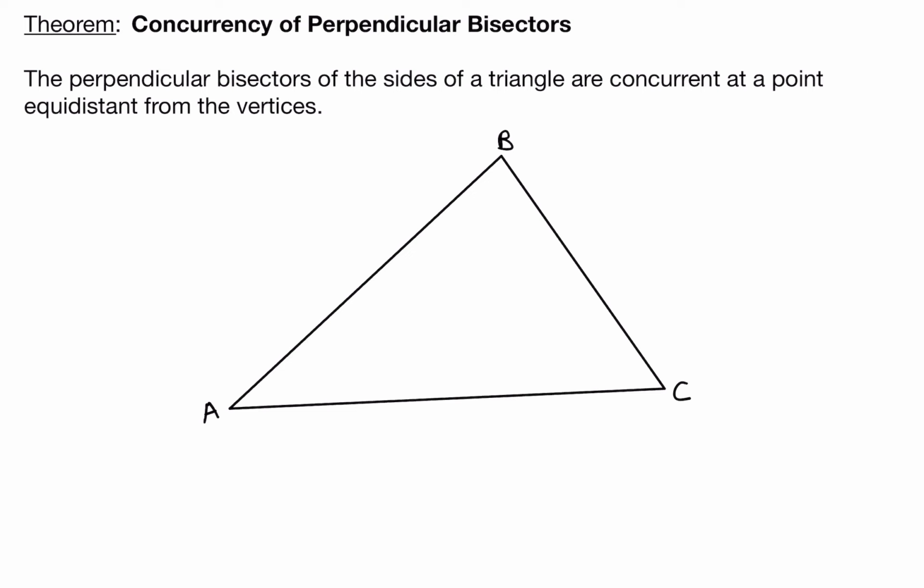Okay, so let me go ahead and draw what we just said so that you have a better perspective of what this means. So we're going to take side AB and we're going to bisect it perpendicularly. The midpoint is going to be right about here, and we're going to draw a perpendicular line. Then we're going to do the same thing for a second side, and it doesn't matter which side of the triangle. So we're going to pick side BC, and draw a perpendicular bisector.